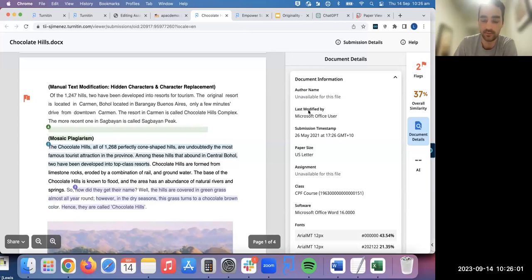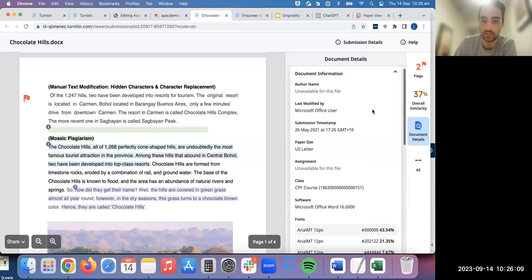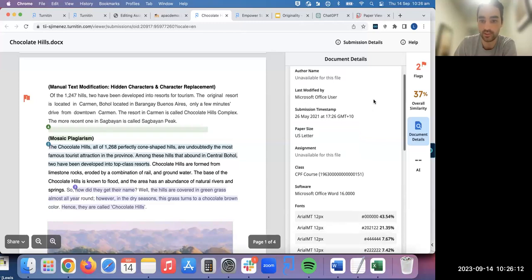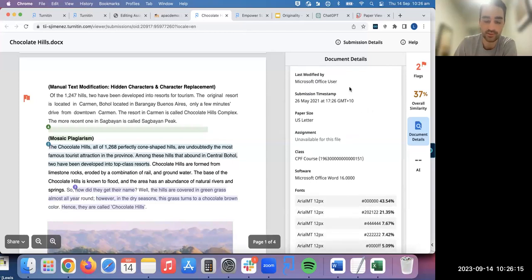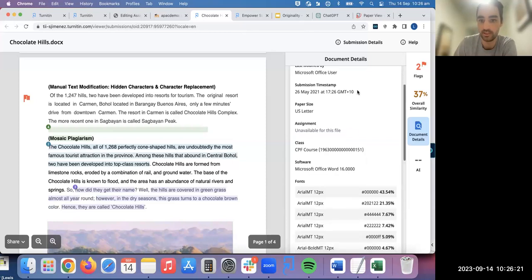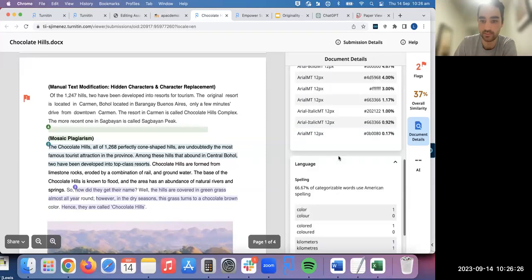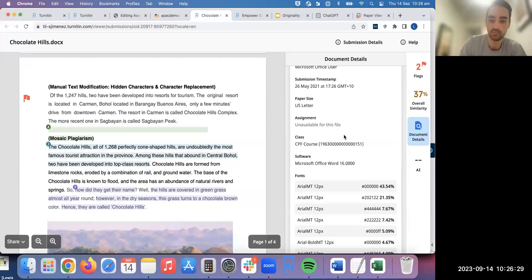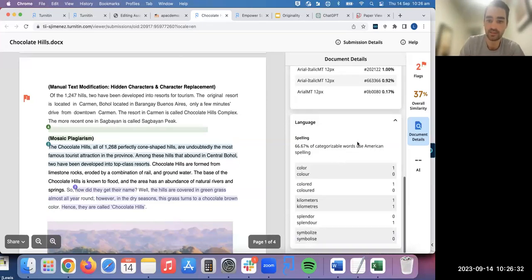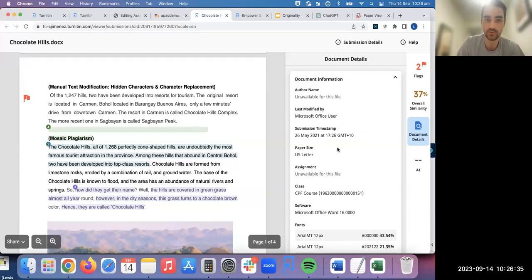This gives your educators an initial indication of whether this might have occurred. It has data from the document that might lead you to believe that it wasn't the student themselves that produced that document. It has things like author name and which user it was last modified by. So if it's a user you know that the student wouldn't be, then that can trigger a red flag. When they submitted, different paper sizes, classes, software used, different fonts, languages, spelling. There's also known contract cheating templates, use of commas, and various other pieces of data that can be included here. So it's really handy because you can get straight away a quick view of whether the student might have contract cheated or not.